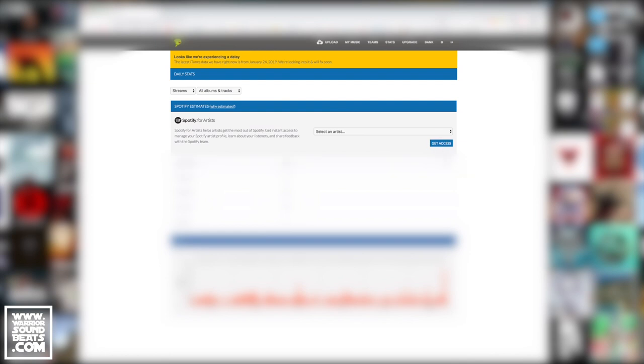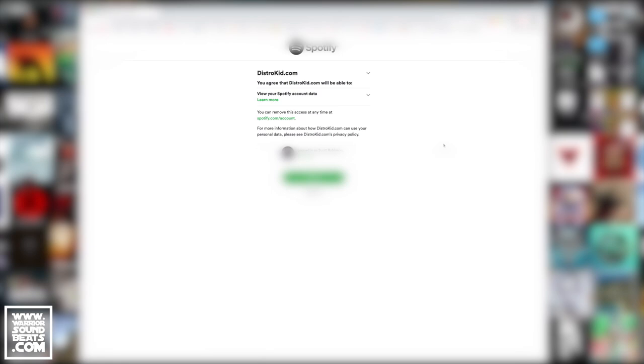I'm just going to blur this out so you can't see it, log into the one that we need and hit get access. Here we need to log in with our Spotify account. What I suggest doing is having a separate account, if you're a Spotify user, just for managing your artists or artist pages. If you're just a solo artist and you never intend to release anything else, sure, bump it out on your normal account, but I would recommend having your own. So we need to agree to what we're going to do if we haven't already, and submit. The account I'm going to log into is already approved, by the way, so we'll be able to step right through.